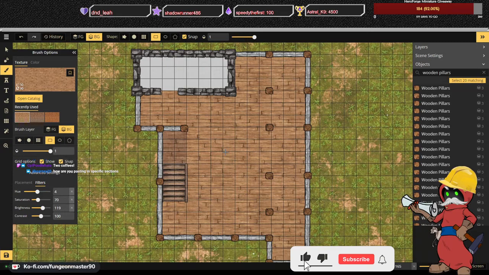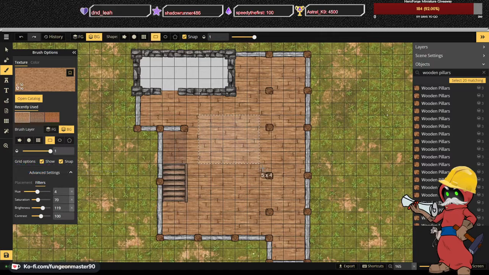How am I pasting in specific sections? So I'm using the shape rectangle tool up here, and then I have it snap to the grid, and then I just apply, and I can move it around. And it's on background right now, so. Yeah.